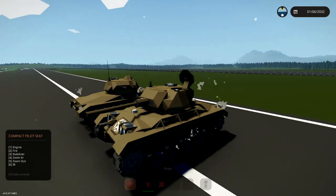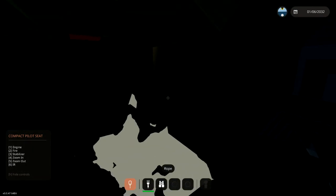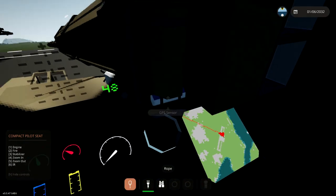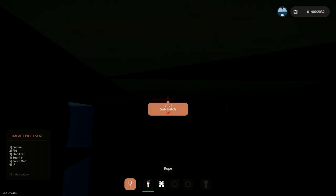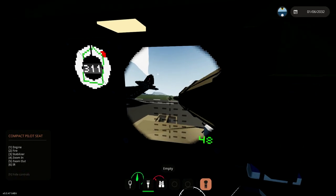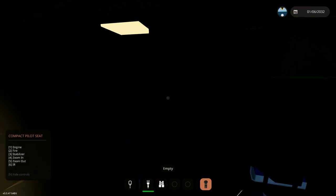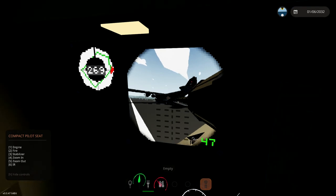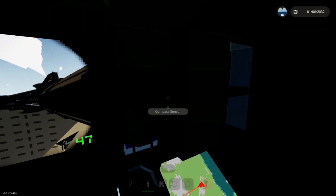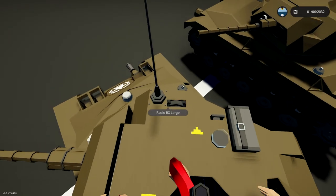Oh, they're so good. The actual gearbox and stuff in this thing is amazing too. I really like it. Also, we got a map down there. We've got a GPS sensor right there, which actually makes the interior look nice. We've also got the actual turret right here too. Oh, that is epic. That is actually super cool. And then if we fire, oh, the whole thing comes back. The GPS sensor thing comes back. That's amazing. Right, let's go ahead and modify this thing.